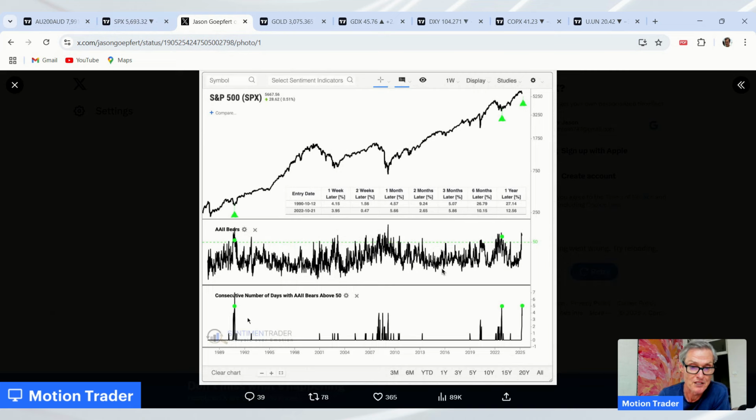And then this lower one is showing when there's been 5 consecutive weeks or more above 50% bears, and they're highlighting a notable low, and they've got another notable low in 22, another notable low. Is it going to be now? Because this indicator is triggering. There's been 5 consecutive weeks of the bears above 50%. There is historical precedent of this being a low point. So yes, this could be another low point now. That's an interesting thing to be aware of.